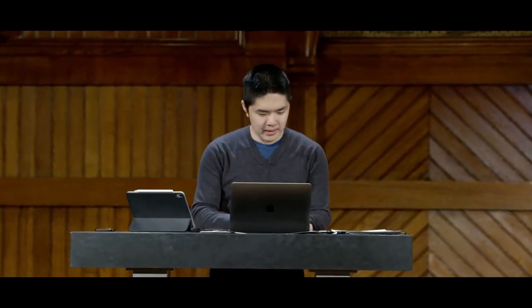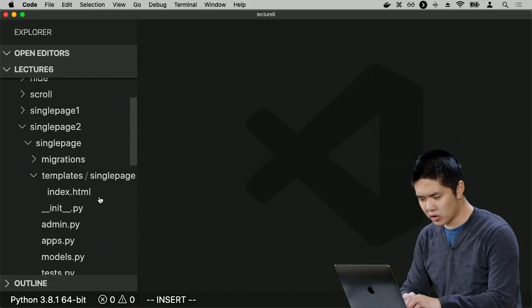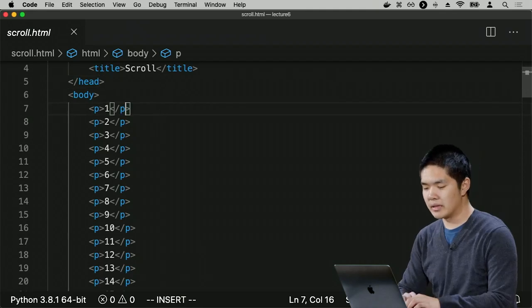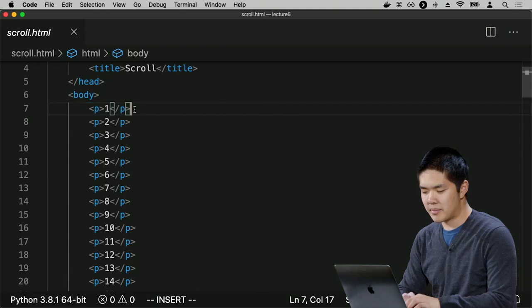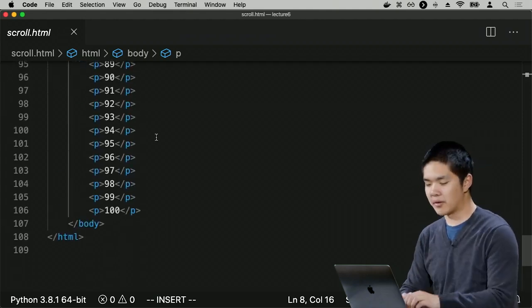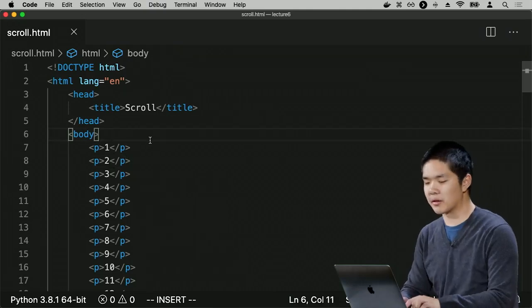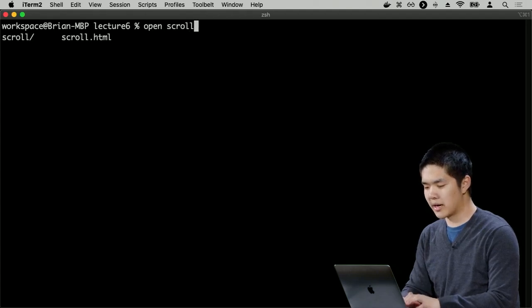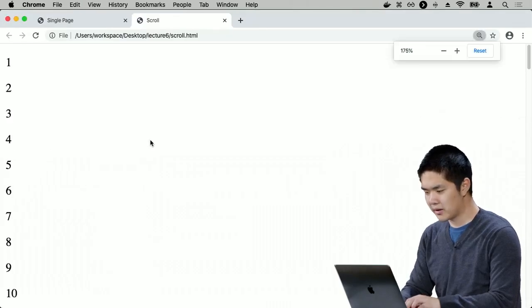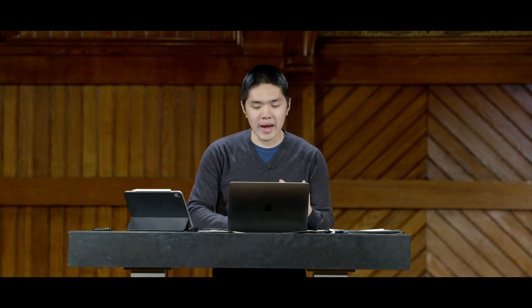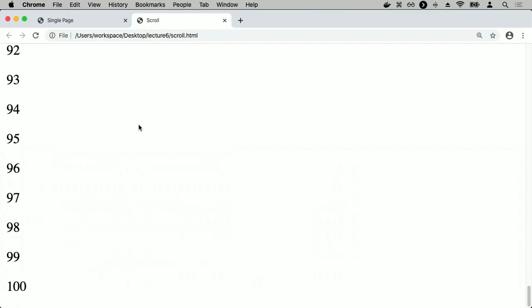So I'll go ahead and open up an example that I have here called scroll.html. And all scroll.html has right now is 100 paragraphs. Inside of the body tag, I have a P for paragraph, paragraph 1, paragraph 2, so on and so forth. I have 100 paragraphs inside of the body of this HTML page. And that's all that really is there right now, such that now if I go ahead and open scroll.html, I see that I have 100 paragraphs that I can scroll through. And what I might like to do is detect when I've reached the bottom of the page, and maybe do something when I do so, something like change the color of the page, for instance.